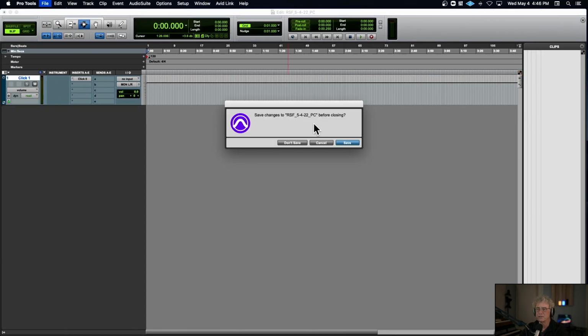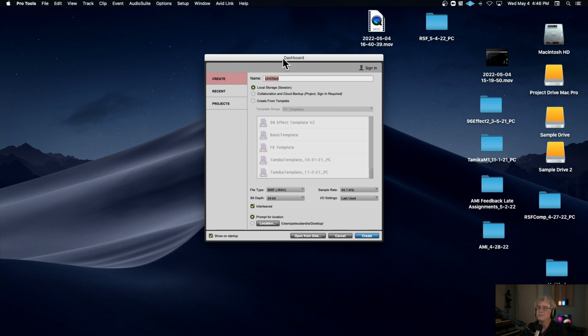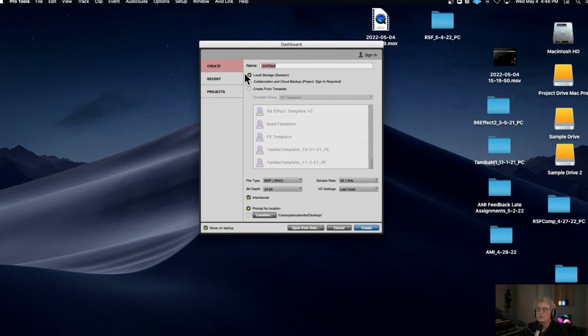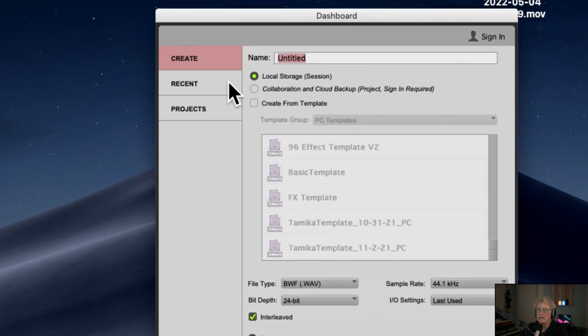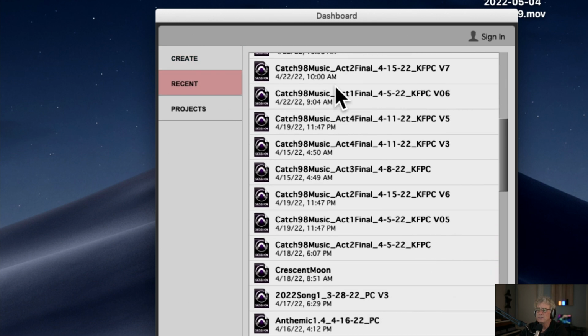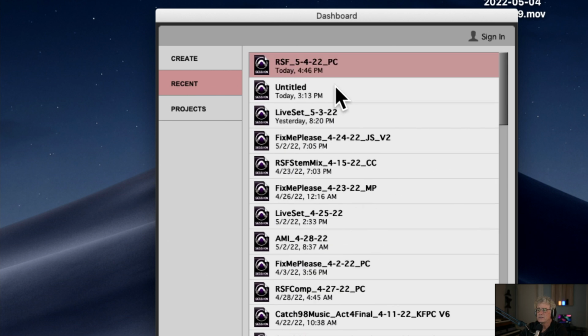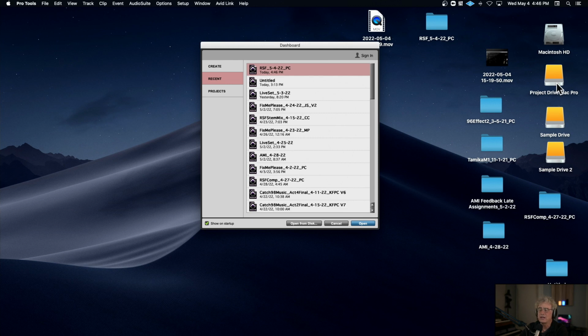So I'm going to close this for a second and open up a new one. One cool feature of this dashboard is this thing called Recent. You can see right here that these are all the recent projects that I've been working on. This way, if I wanted to open something I've been working on, rather than searching through my project drive to find it, it's right here.